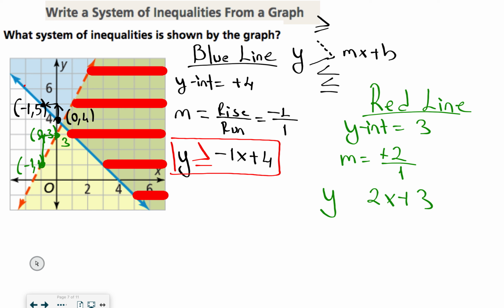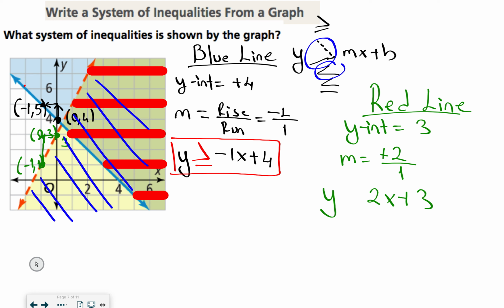Okay, am I done? Not yet. I am going to decide the inequality symbol. How? Since this is the dashed line, we know that the inequality doesn't include an equal sign. Either greater or less than sign. How am I going to understand? Check it. Which part of the red line is shaded? Below the line or above the line? As you see here, below the line is shaded. That's why your inequality is y is less than 2x plus 3. And these are the two inequalities that belong to this graph.